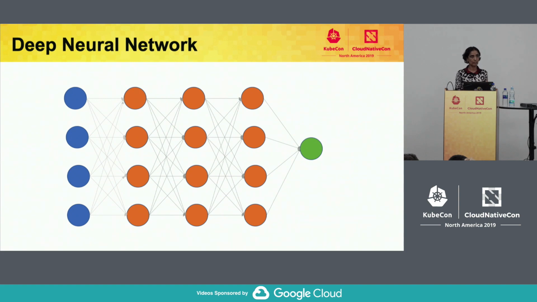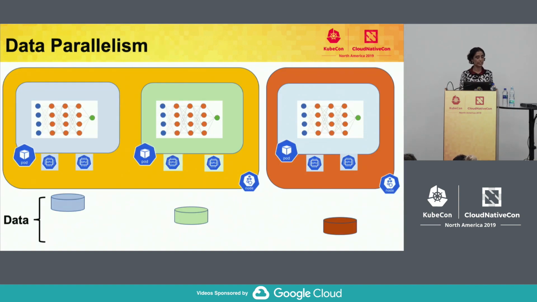So in distributed training, there are two ways to distribute the training. One is called data parallelism, and the other is called model parallelism. In data parallelism, each worker in your distributed training has the same model, and you split the data. So your overall data is the sum of the three data, but you have split the data. Then each worker is independently working on its set of data, and there has to be some communication, which I'm going to talk about, to make this data parallelism work.